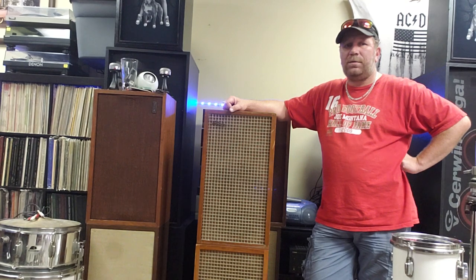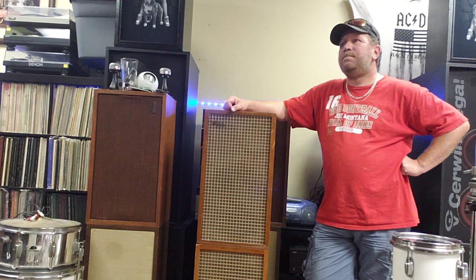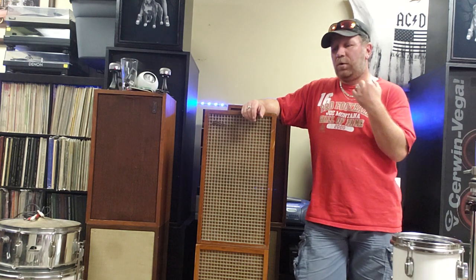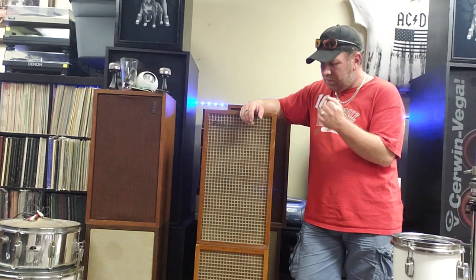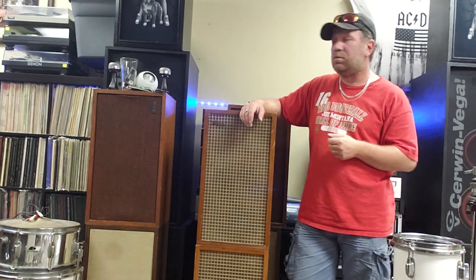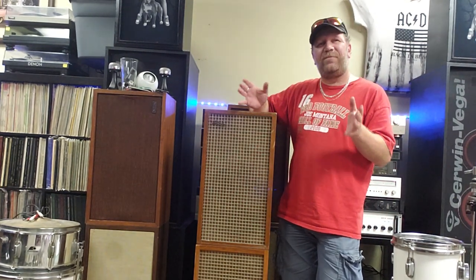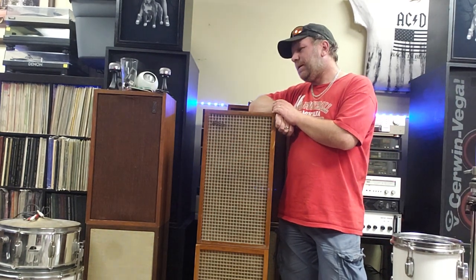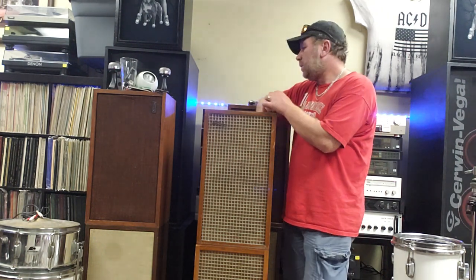I did not have any big problems, because I've heard them before, not this pair, but I've heard a similar pair. I had one pair 6-7 years ago, and I couldn't remember how they sounded, because I only had them for a brief period of time, and back then I had a Fisher amplifier from the original Fisher Company, so I didn't use a lot of power on them.